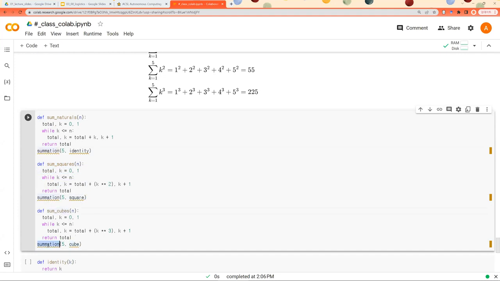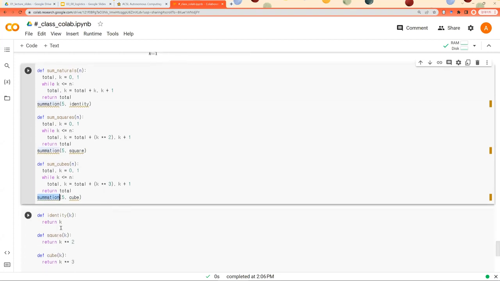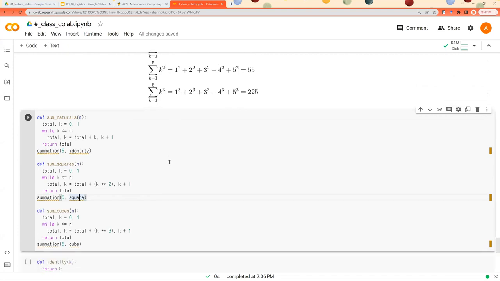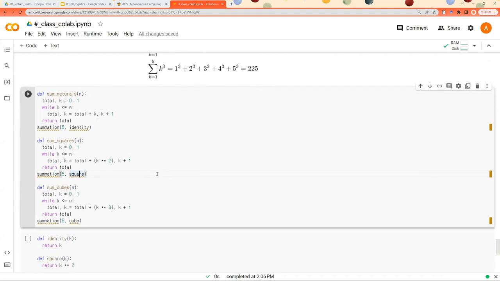So this summation function receives two things. The first parameter is just the number, n here. And the second parameter is another function, how you are going to modify these numbers. So by using higher order functions, you can simplify some implementations like this.